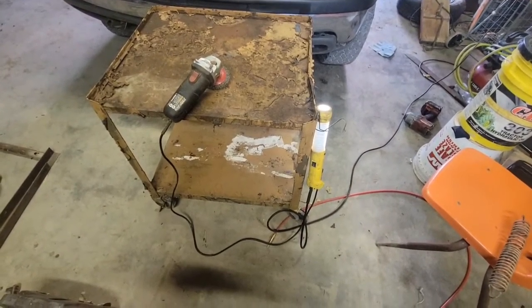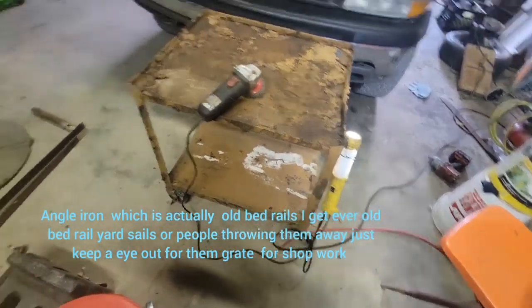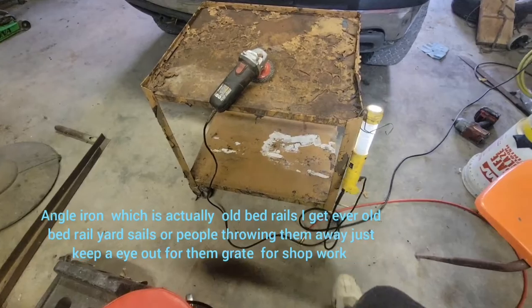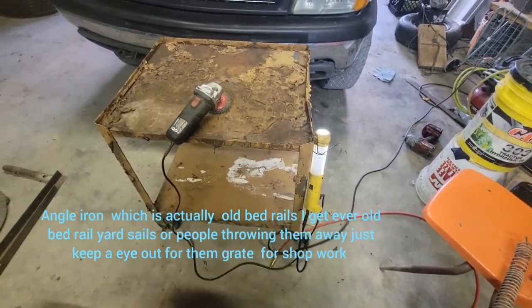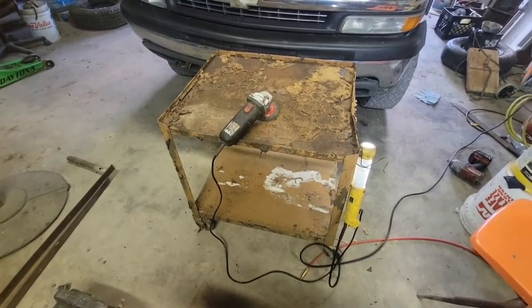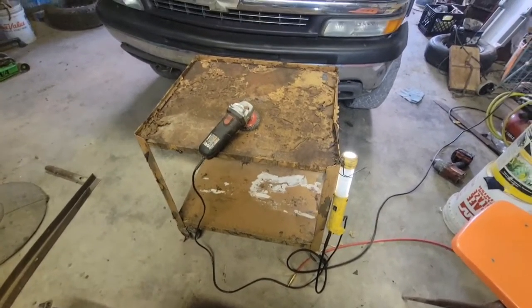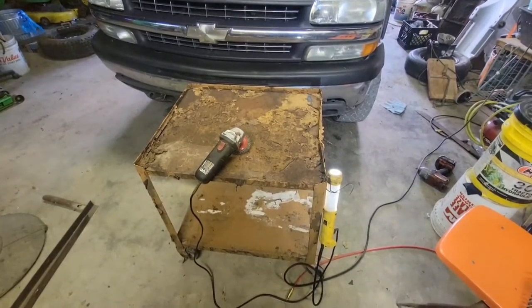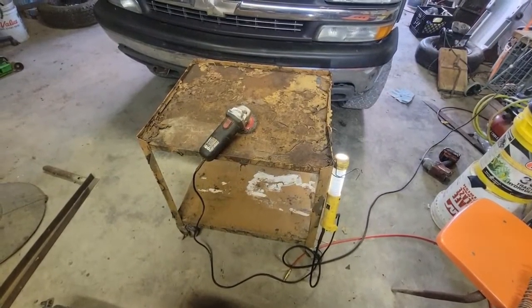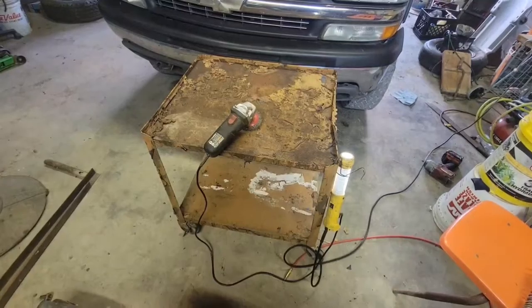Just going to wire brush this. It's not as tall as I like, so I got some angle iron. I'm just going to cut these. I haven't decided how much I'm going to add in it. Add that angle iron in the middle and wire brush this up, get it all leveled back up, and probably give it a coat of paint. We'll be back here in a little bit, show you an update.